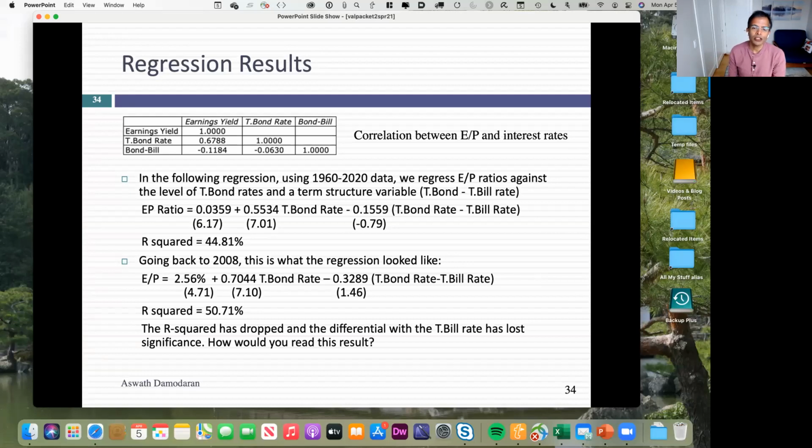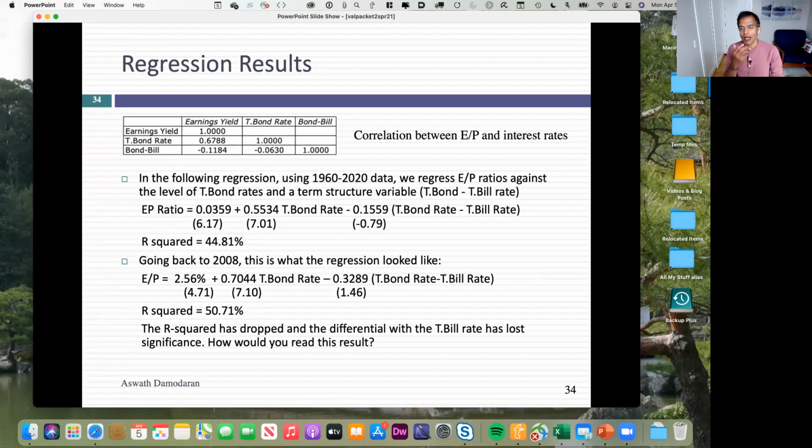In a strange way, as rates have come down, the Fed has become less effective in markets. It goes against the conventional wisdom of it's all about the Fed, the Fed, the Fed. You know what? If you look at the last 12 years, the Fed has less influence in markets in the last 12 years than they did before 2008. And that's what this regression is telling.